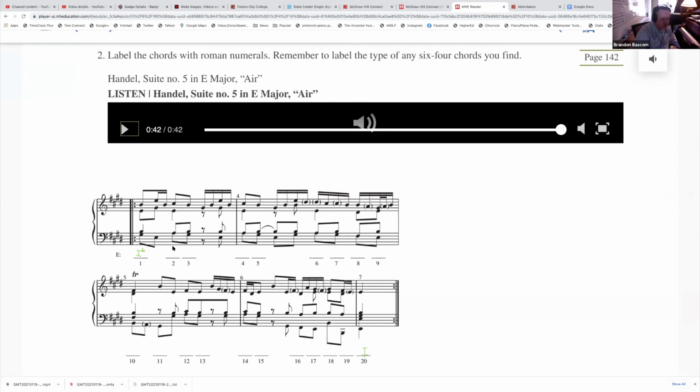That 4 chord. Is it the 3? A 3 chord would have G sharp, B, and D sharp. Is it a 5? If it was a 5 chord, it would be a B, a D sharp, and an F sharp. It's a 4. And it's a 4 chord, kids. We got rusty.